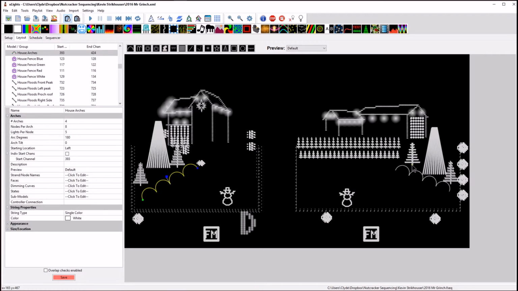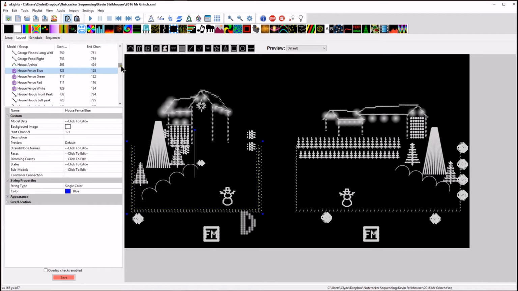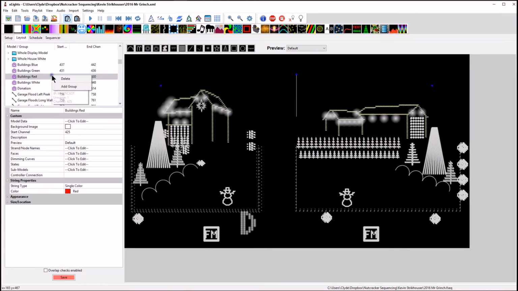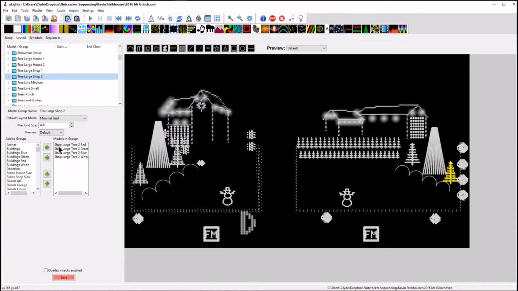Now, there's a lot to this sequence. There's a whole lot of channels in this sequence, but what's important to note is that once you have created your custom model for, let's say, this tree line, and made your red, blue, green, and white versions, you can right-click in this setup dialog box and add a group. You can rename that group to whatever you need. I have a video that shows you how to do this. You can click on that, or look it up in the page. I'll probably throw a link up there real quick. And then what I would do is begin building this model group, adding the models that go into that group.